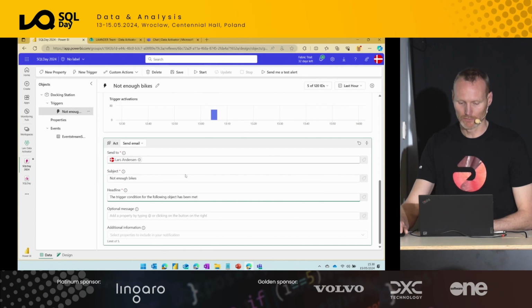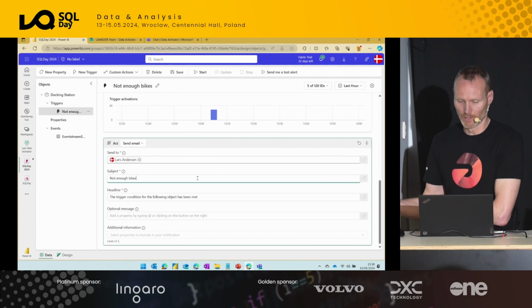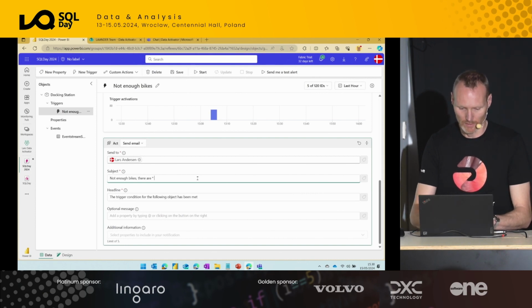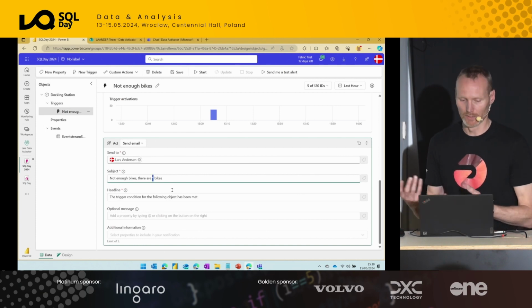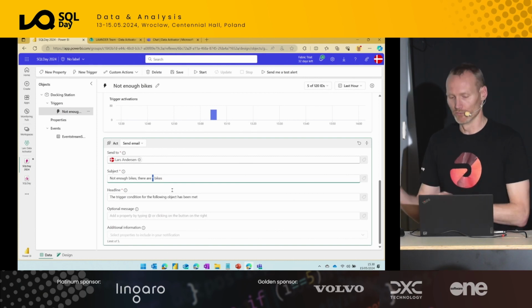So if I would like to add to my subject not enough bikes, and then say there are X bikes, if I would like to get the number of bikes here, then I would need to create a property that I can use as the output.